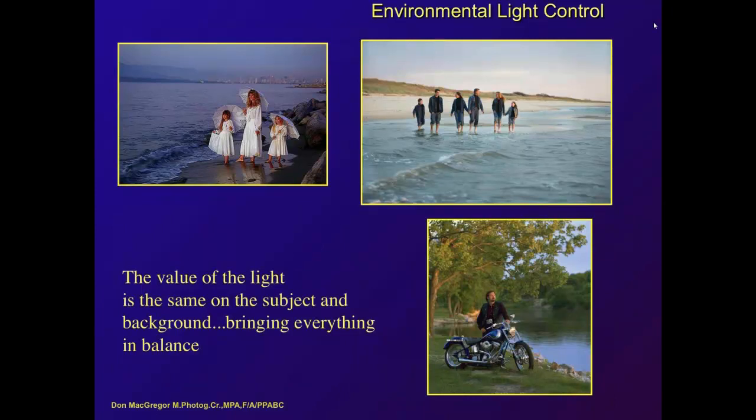The image in the upper left, again looking right back to the Vancouver skyline. The sun is right down on the horizon line. I mean, it's just disappearing, and they're looking straight into that setting sun, yet there's a lot of drama, and the value of illumination on the subject is the same as the value of illumination on the city in the background.